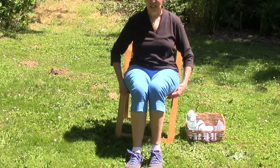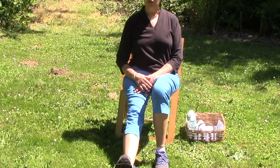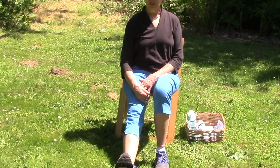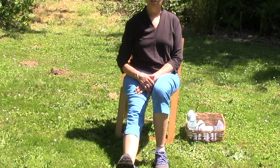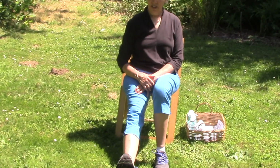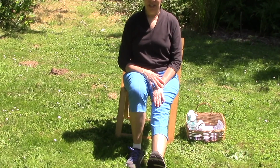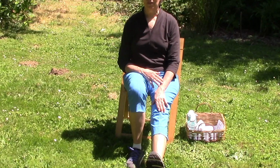So the position is the same in that you extend with the straight leg, but this time rather than bending over, you're going to sit erect and bring your toes back toward your body. And as you bring those right hand toes back toward your body, you'll feel a stretch on the back of your lower leg. Stay with that for a few moments. Going over to the other side, extending your left leg. Again, bring your toes back towards your body, and you'll feel a good stretch.